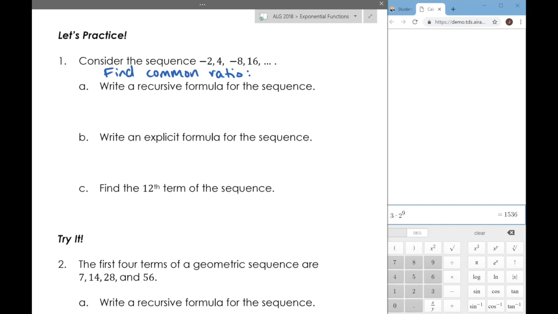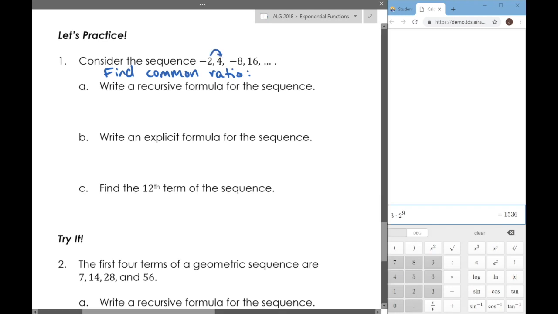Okay, once I do that, everything else comes in very easily. So first thing I need to do is find my common ratio. So how do I get from a -2 to a 4? So -2 times 2, well, that's -4. And remember, we have to multiply. So I have to multiply -2, and my answer has to be a +4. Well, a negative times a negative is a positive. So what if we multiplied it by -2? So -2 times -2 does give you 4.